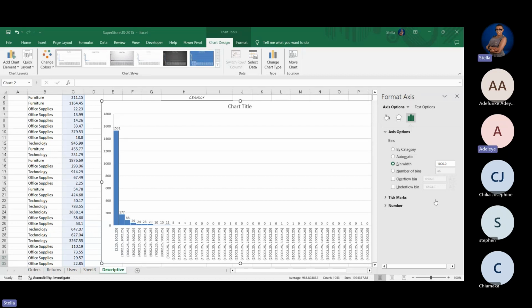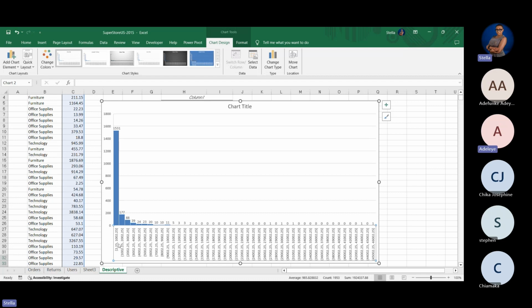So we've increased the bin to 1000. Okay. So increasing the bin to 1000, I want to see it more. It's easier to understand. Bins are the width, the way a histogram divides your data. So let me close this. Now increasing the bin.